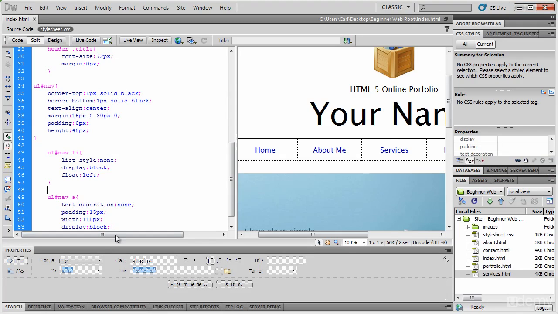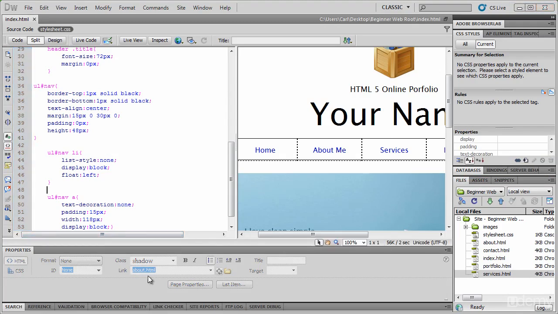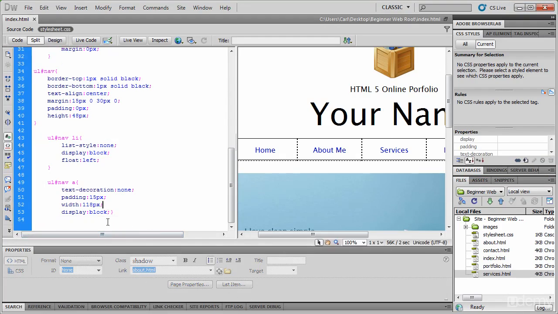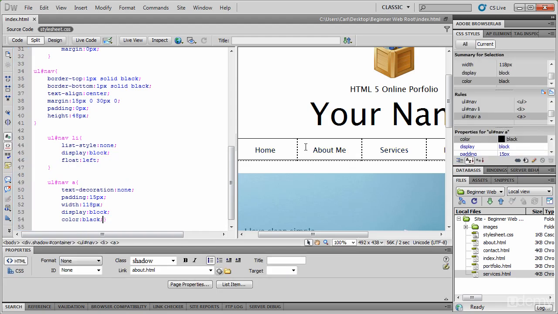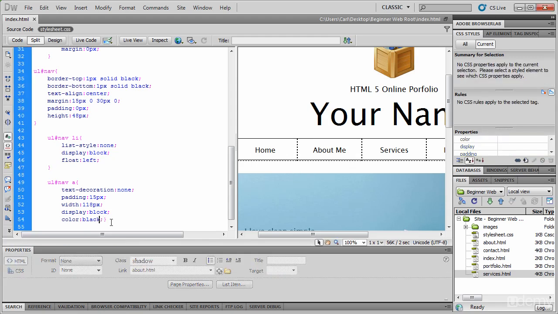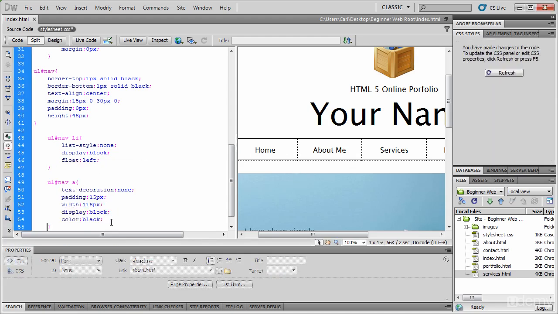Back to Dreamweaver. So let's change the color now. So I'm just going to move down and just do color black. Very simple. And save. So we're going to have black color now. Now here's where the magic comes in. We need to change this. Alright, so when we put our mouse over it changes. And the way we're going to do that is I'm just going to put this and tidy it up so it's all in line here.